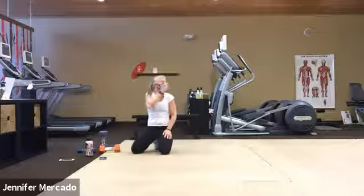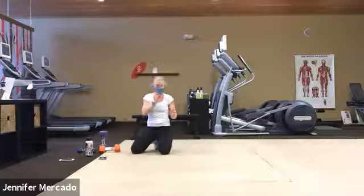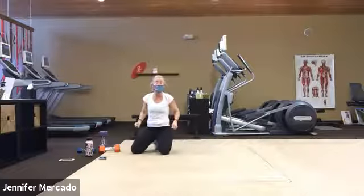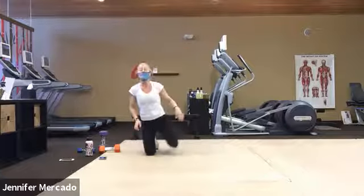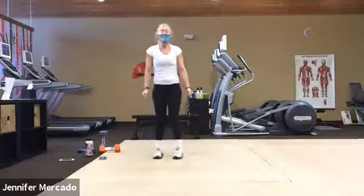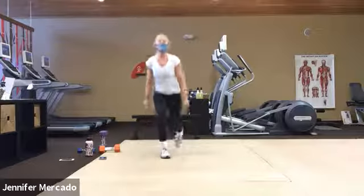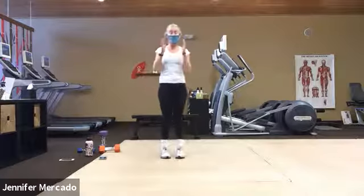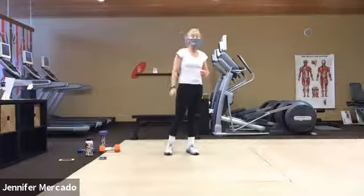Okay. All right. Now we have alternating lunge with the knee raise. Now we're getting tired. I would say stay with body weight, single dumbbell as a progression, or double dumbbells, right? It's your final progression. So what we're gonna do there is a reverse lunge. Reverse lunge, come up, knee raise. Reverse lunge, knee raise, and hold that balance, right? Stabilize, use your core. Then we have squat jacks.